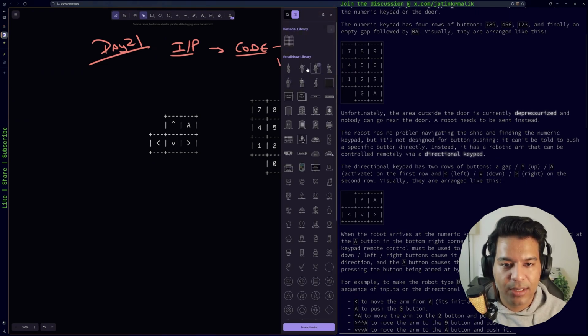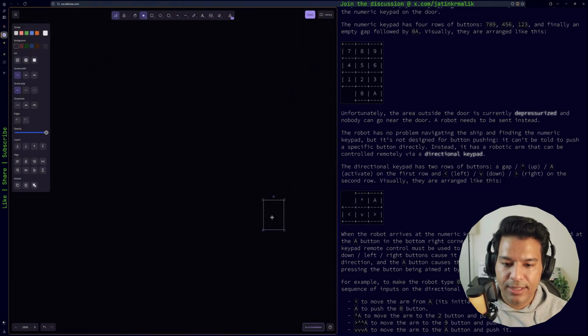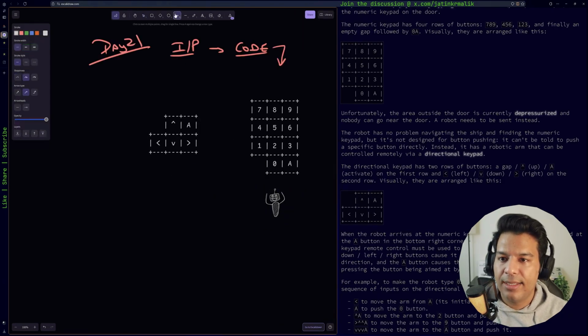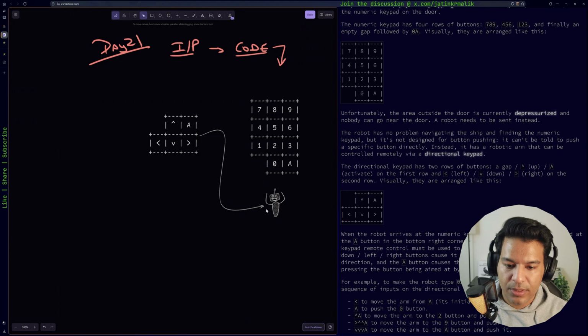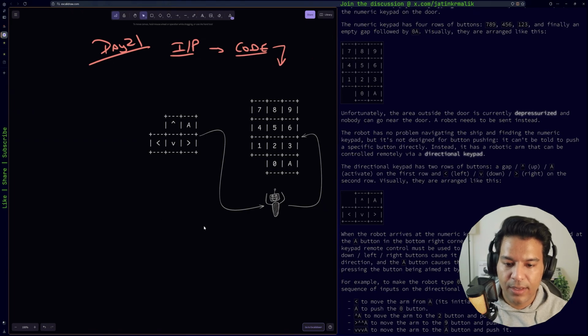So I took some liberty of downloading a robot. Let's pick this one and get them here. It seems like using this keypad, we can give some commands to this robot, and then this robot enters those commands here. So this seems fair.